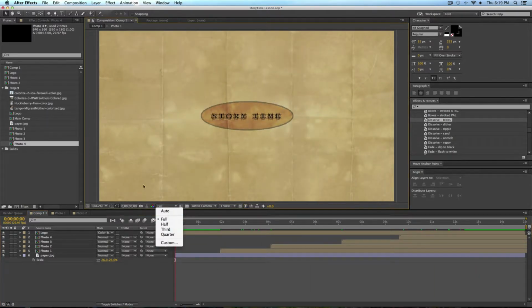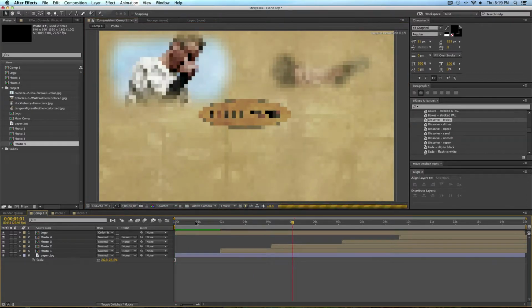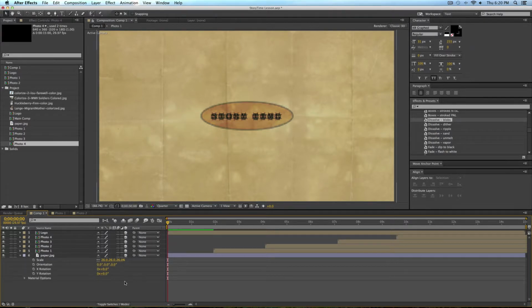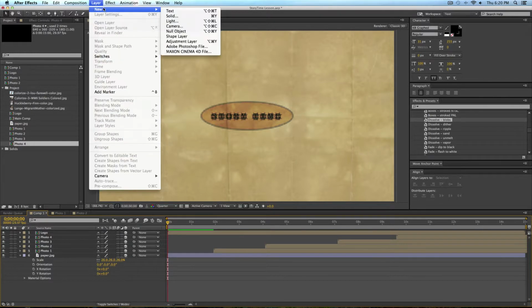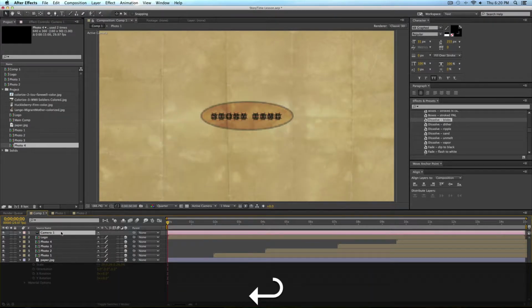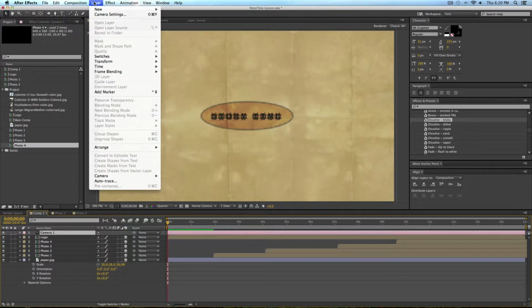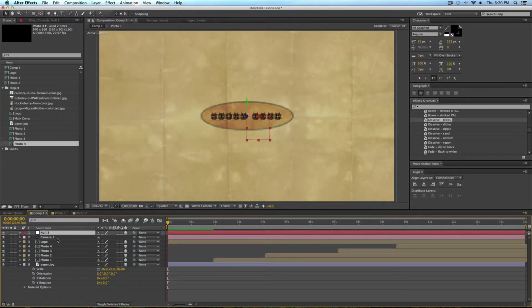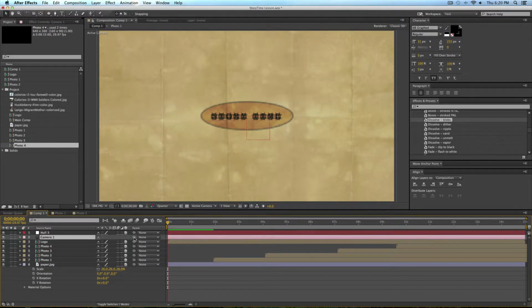Okay, so I'm going to make my composition quarter quality just so it renders faster. Sorry it's blurry, but it'll just help it render faster for now. So then what I'm going to do is make all of these layers 3D. Under this cube, select that option. And then I'm going to add my camera. So go up to Layer, New, Camera. Just press Enter for these camera settings, that's fine. And then you want to go up again to Layer, New, Null Object. Make this null object 3D, and then parent the camera to the null object.